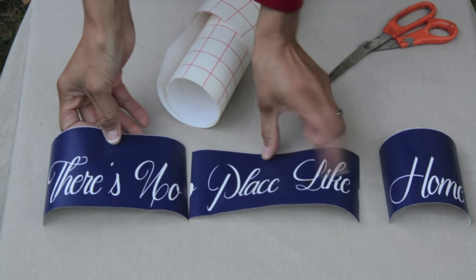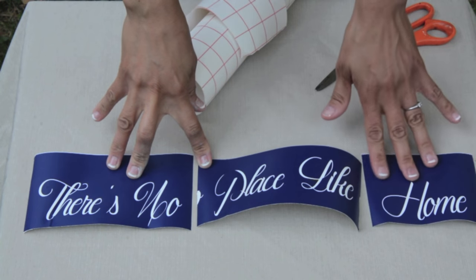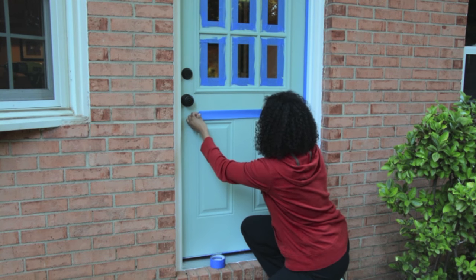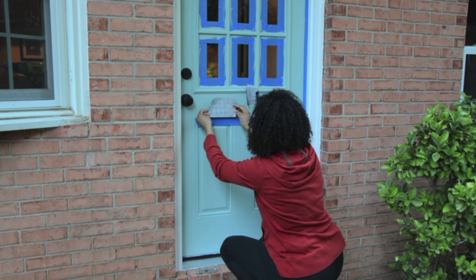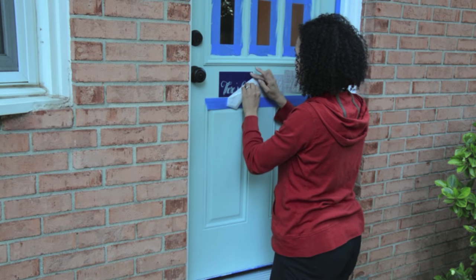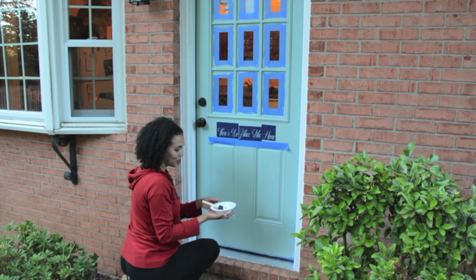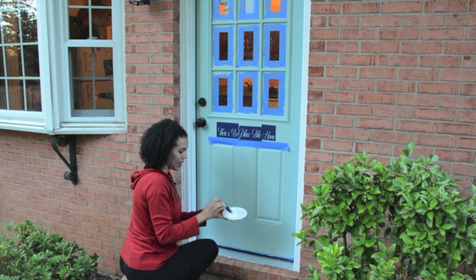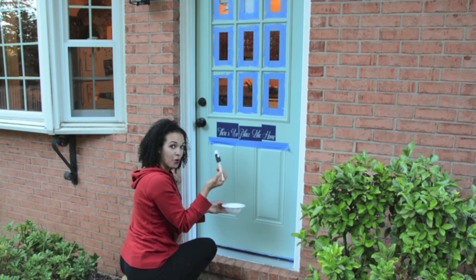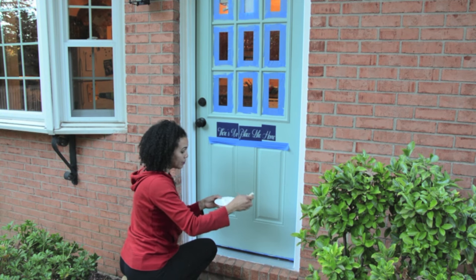For my stencil, I used a personal cutting machine with vinyl. You can go to HomeDepot.com and get other stencils for your door, but I used one that's custom made. I'm going to use some of the painter's tape to create a line to make sure that everything is even. Now that we have our stencil in place and it looks straight — crossing my fingers — we're ready to do some paint. We're going to use some pure white outdoor paint, the exterior paint by Bayer with paint and primer in one, and I'm going to use a foam brush. I want to make sure it goes really, really light because I don't want that paint to seep underneath the stencil.